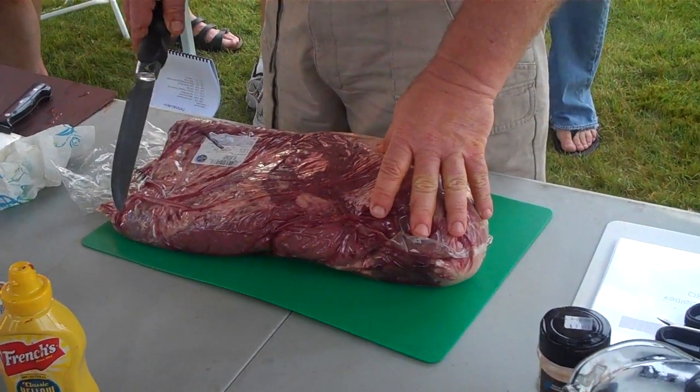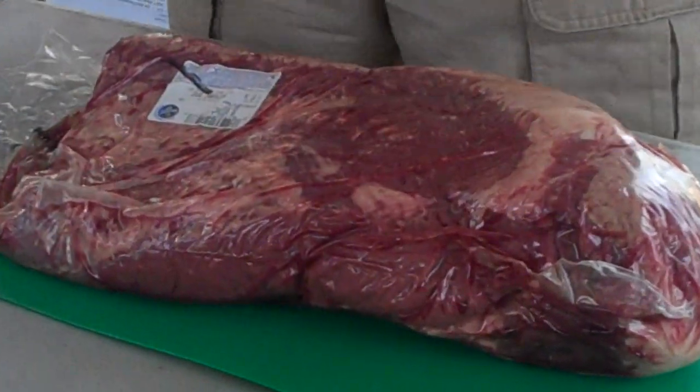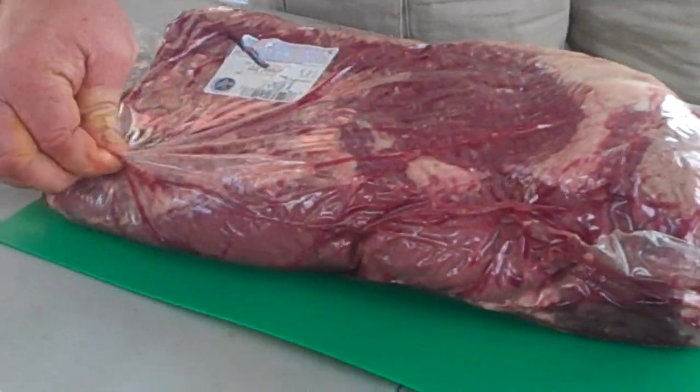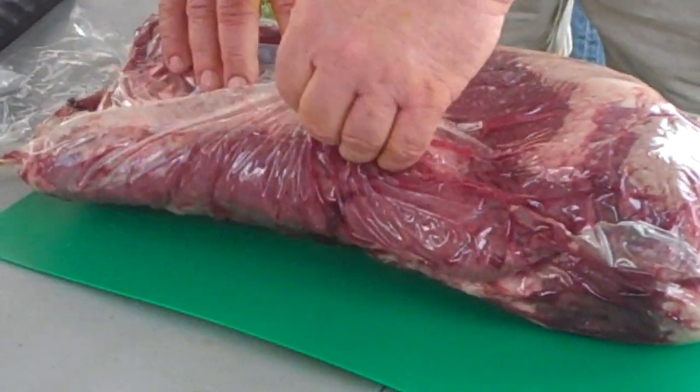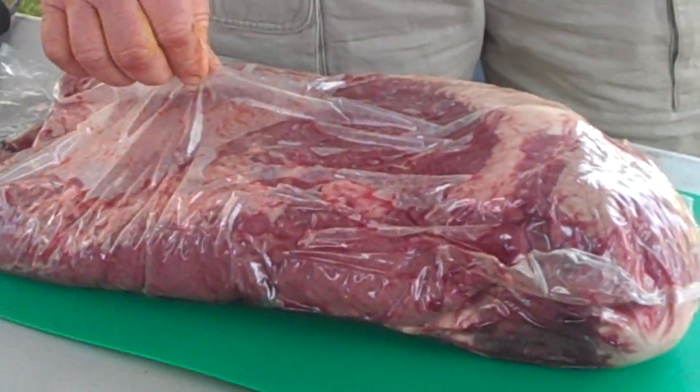Gray down here. We don't want to see a lot of blood. That usually means there's a hole in the cryovac. You can see when I put that hole in, you see how the air gets in there? You'll see a lot of these. You'll see them where they're sort of like this. Stay away. Okay?